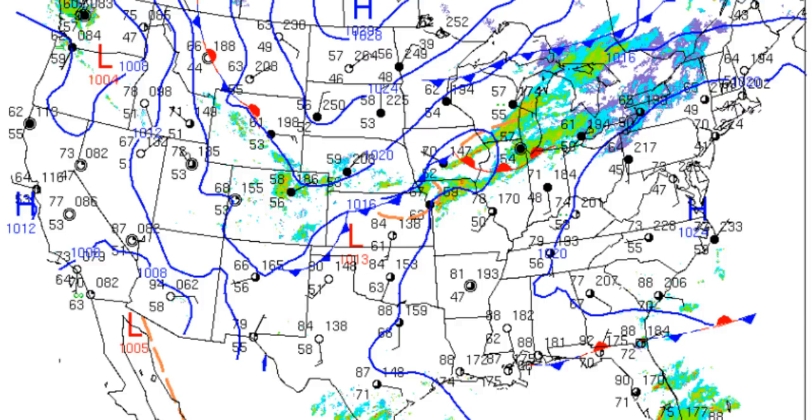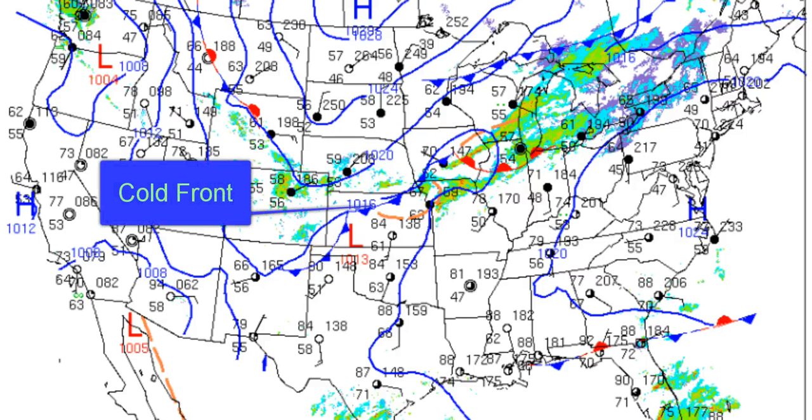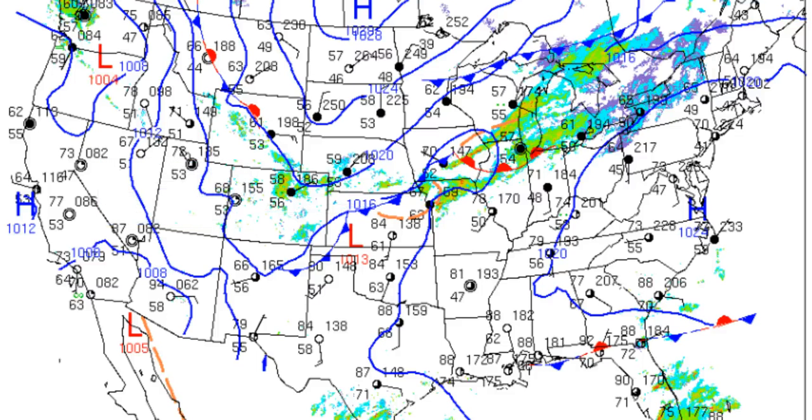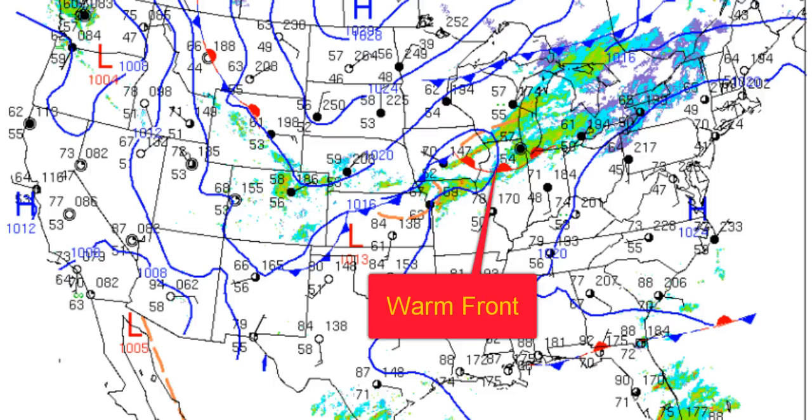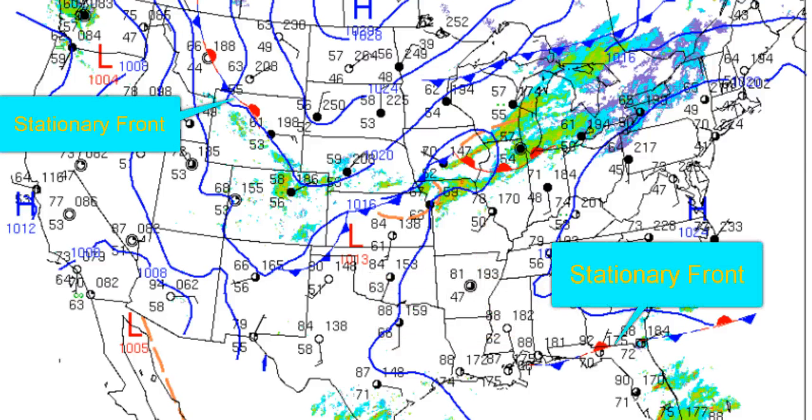Now also in the Chapter 2 information, you're looking at basic features, which you've already done several times through the last couple weeks. Let's go over it one more time. All the L's are lows, all the H's are high pressures. The cold front has triangles. On one side it shows the direction of movement. They're blue if it's a colored map. You've got warm fronts, which are red semicircles, and again, that shows a direction of movement as well. If you've got alternating triangles and half circles, then it's a stationary front, meaning it's not moving.